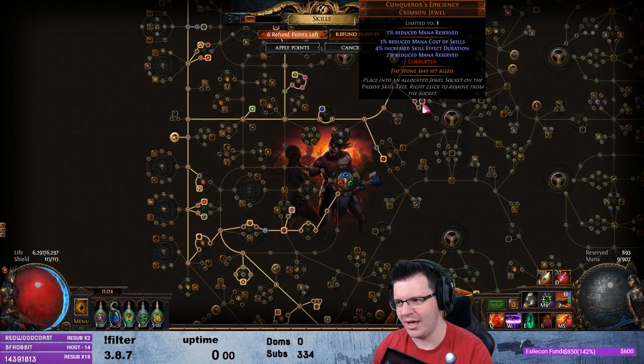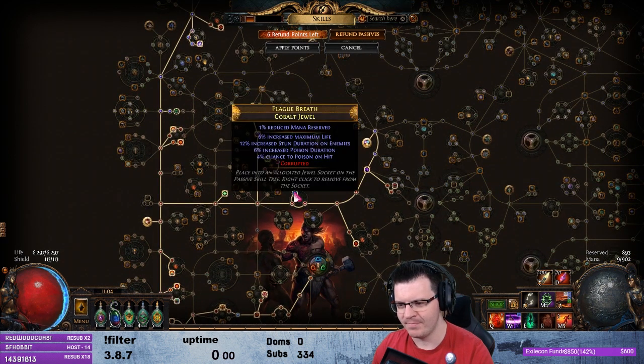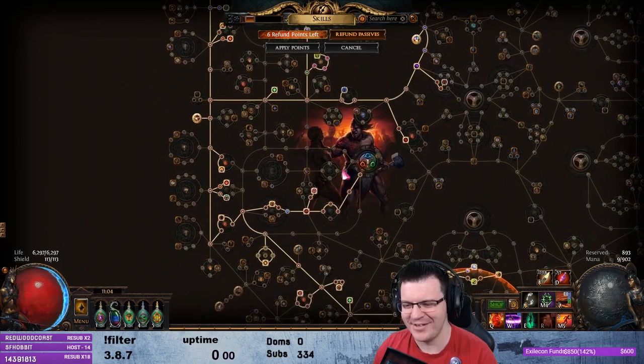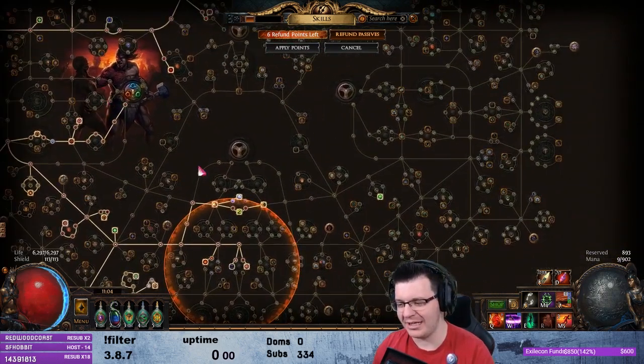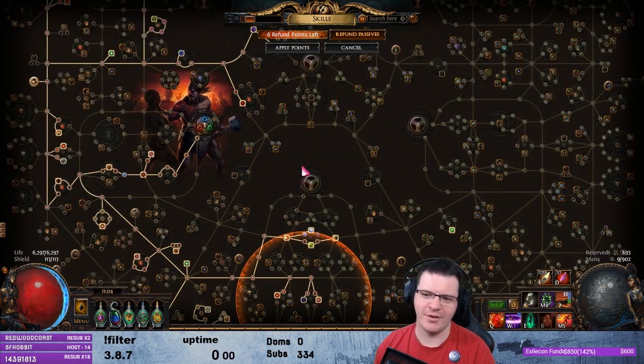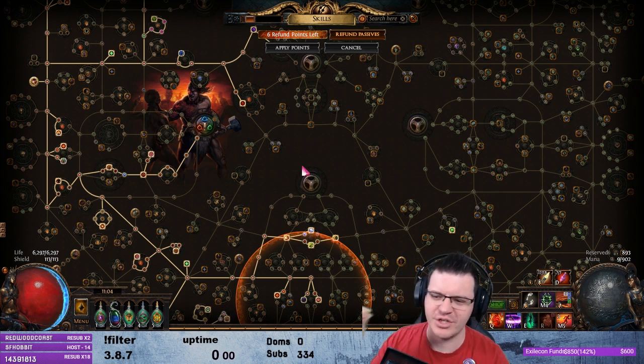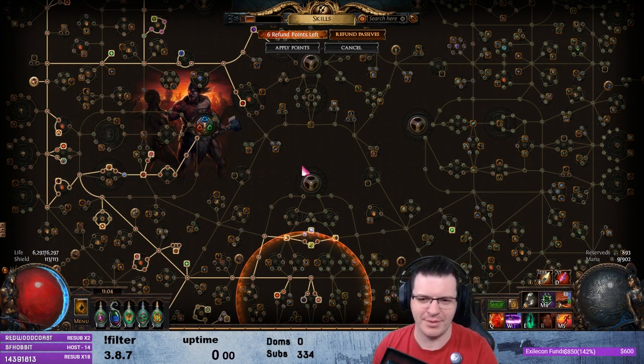I wanted to not wear a Conqueror's Efficiency. I wanted a jewel there as well, but I couldn't fit it. And there's another 4 there, and it's just, what's that, 67% chance to poison, and it's just not quite enough. We need more chance to poison. I can't anoint it because Crystal Skin is too good. But like I said, we're maintaining about 32 on a single target right now. So we just got to squeeze a little more out of that to be comfortably maintaining 40 on a single target, and then it will be quite good.